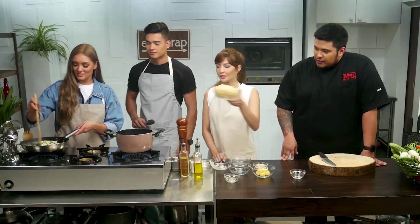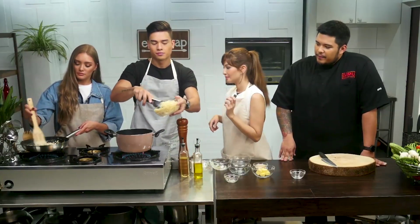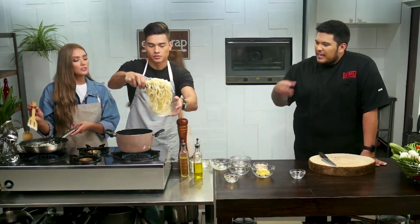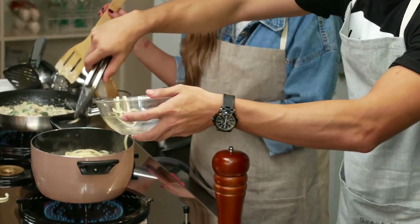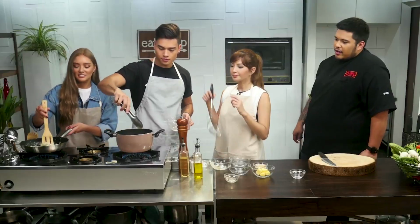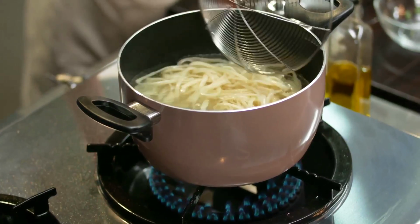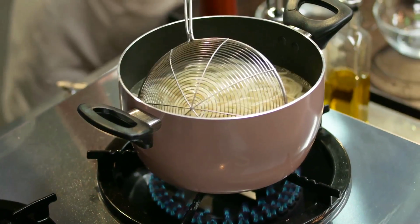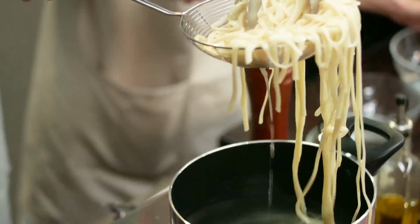So now, pwede na i-blanch yung pasta. Okay, we can blanch the pasta. And really quick lang, para al dente pa rin. Para ma-loosen up lang kasi dikit-dikit na yung pasta eh. So, like, in for a couple seconds? Yep. There you go. And then out. Tapos, ihalo mo lang konti. Okay na yan. And then out. Ayan. Go team.